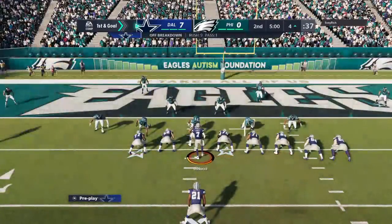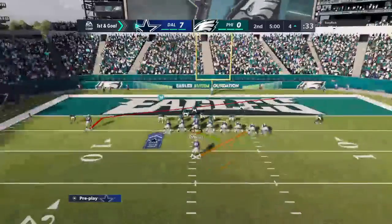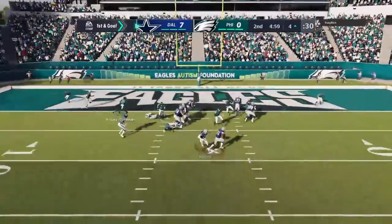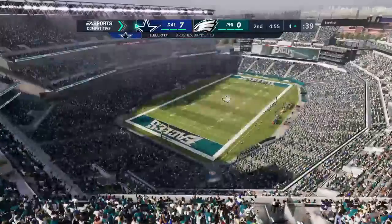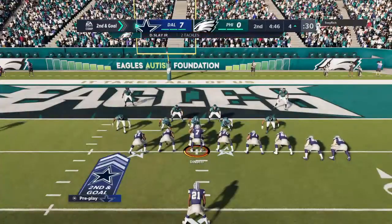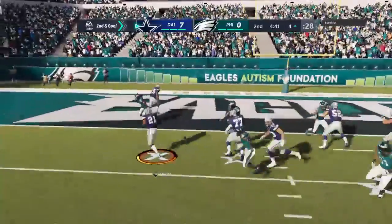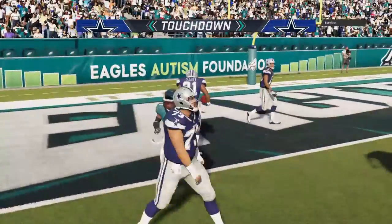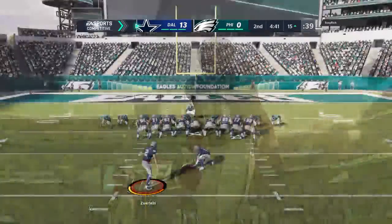It looks like a jumbo set with 3 tight ends here for 1st and goal. They'll try and run for it on 1st and goal. And he's maybe going to get this back to the 4, but that's about all. Brought down. They'll say no gain on the play, and it'll be 2nd and goal. Leads to 2nd and 10th carry now for Elliott. And he will take it in for a Cowboy score. Ezekiel Elliott with his 2nd touchdown here in this first half.